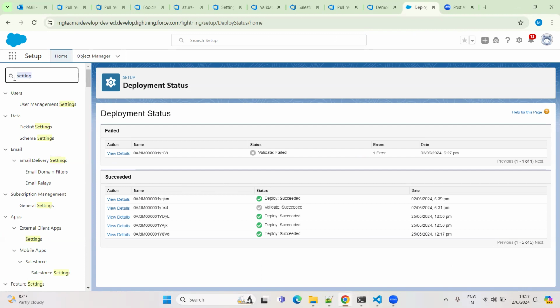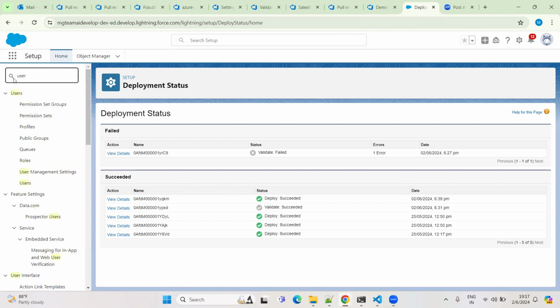I will create your user here, and you will get a password reset link. Accordingly you can set it, and you can log into this sandbox org. Then I don't have to create another account, right? I've shared my email ID. Okay, I will do that. So you want me to do it right now?